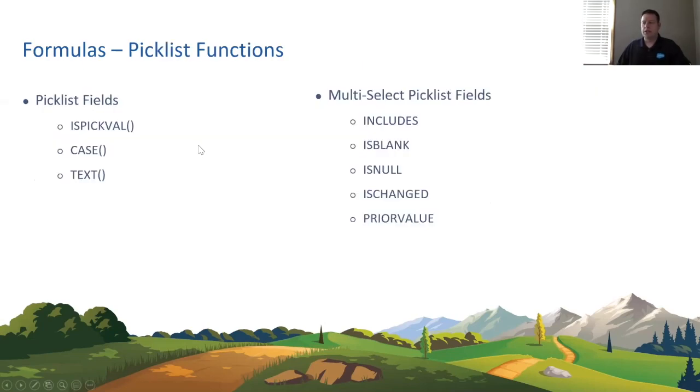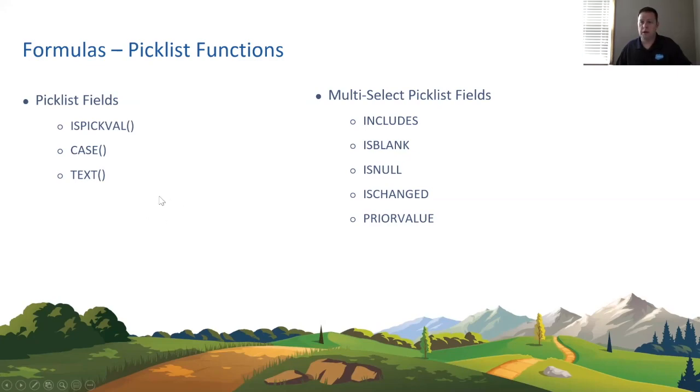Okay, the pick list question, good question. What works on pick list? The only 3 functions that work on pick list: you can use is pick val, which is a Boolean, to check a pick list value. You can use case, where you start with the variable that you're looking at, and then you have a value and what to return for each one of those case options, so pick list values can be part of case. And you can take a pick list value and convert it to text. Those are the only 3 that work for pick list.